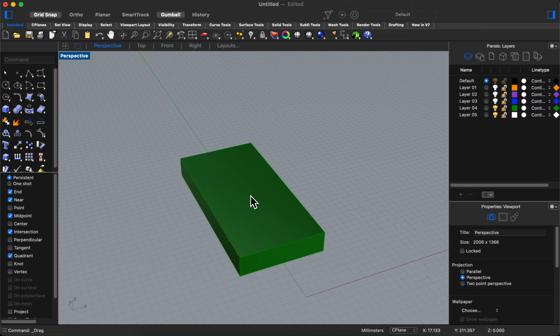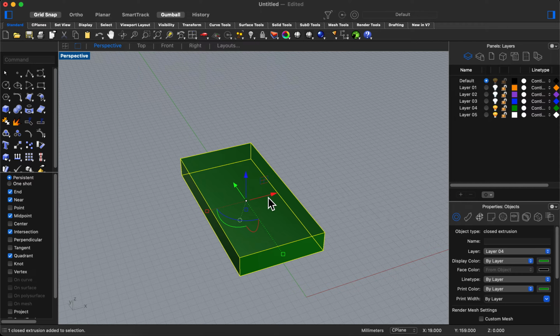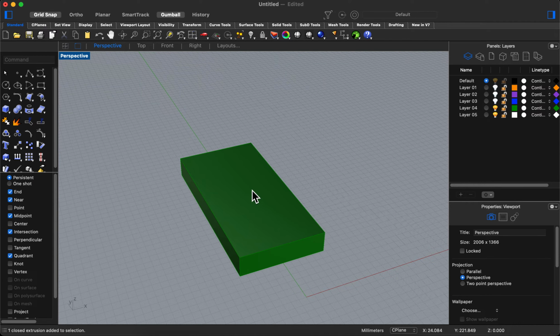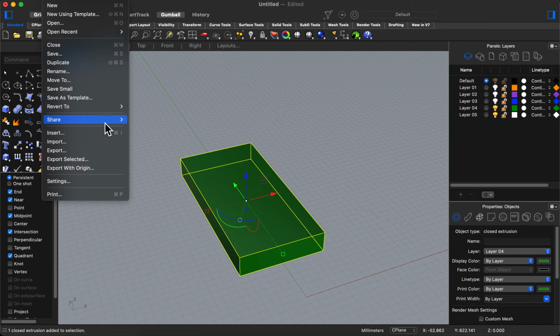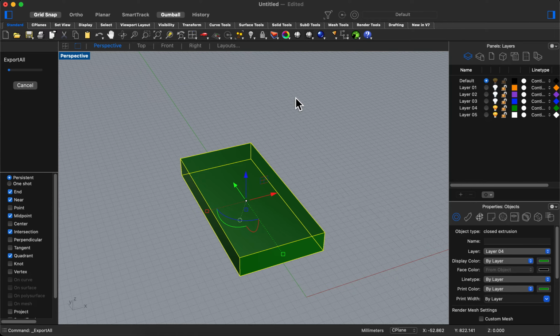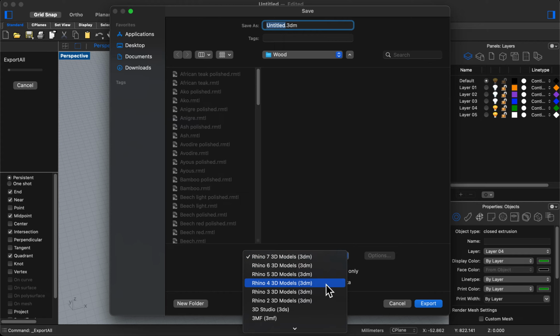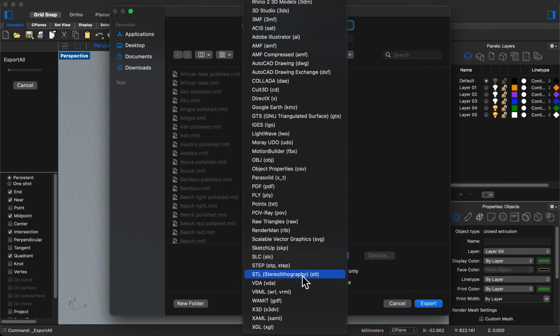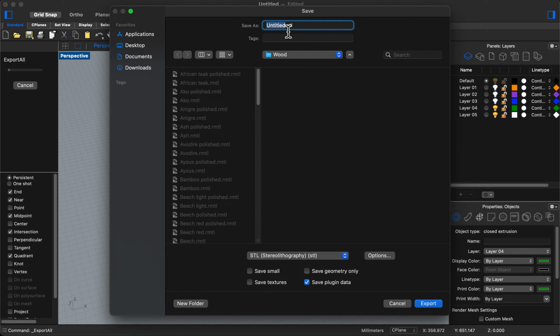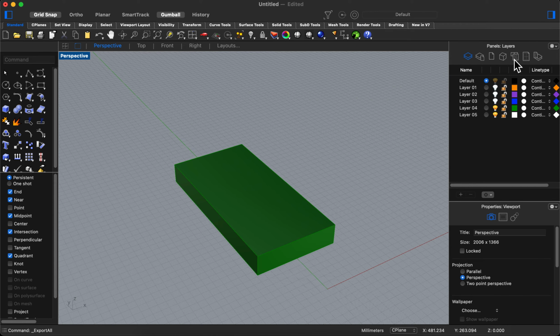So now, if I want to export this green part for 3D printing, I just toggle the rest of the layers to be off and leave only this part. If I want to 3D print this part, I will click on this part, and then I will go to File and Export. In Export here, you can choose the STL format. Let me see, STL is here. Once you choose this one and then give it a name, you can export it for 3D printing. So that is the layer function here.